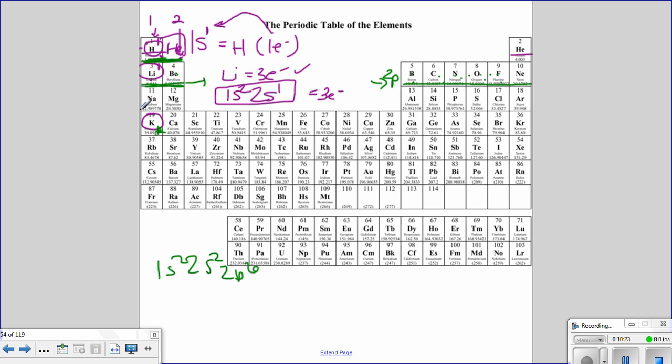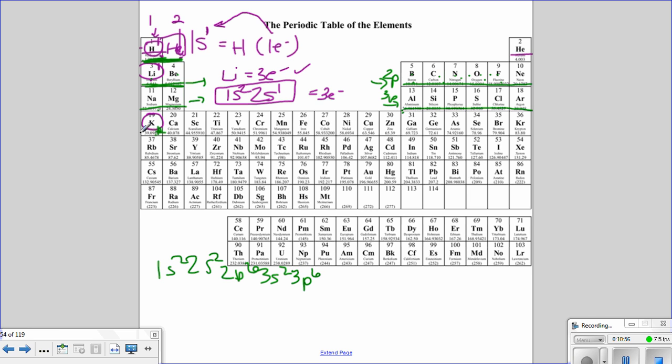The next one is dropping down to sodium and magnesium's area. Sodium and magnesium are in the 3rd period in S block, so 3s, and then we're 2 electrons over, so 1, 2. Then you've got to go all the way across to P again. And this is representing the 3p level. So there's 3 because we're in the 3rd period, p because we're in P block, and then we've got 6 electrons that we are traveling, 6 elements that we're traveling through. So that's going to represent 6 electrons. So far we've got 1s2, 2s2, 2p6, 3s2, 3p6.